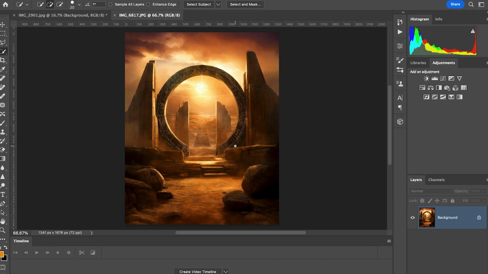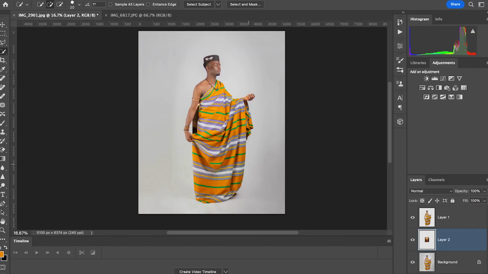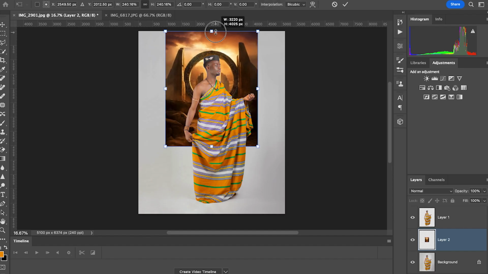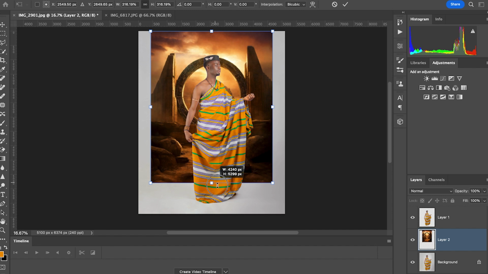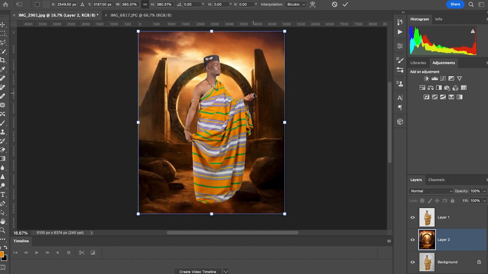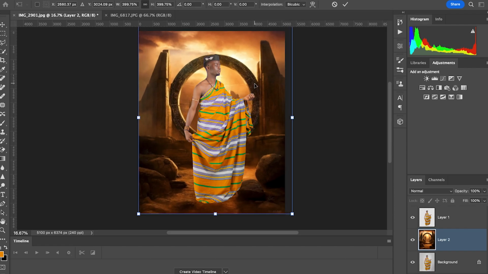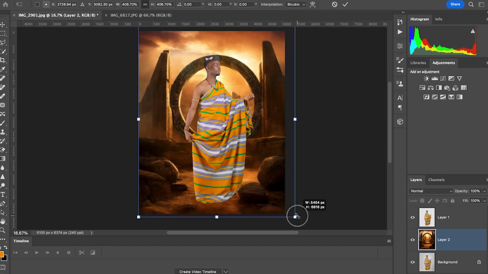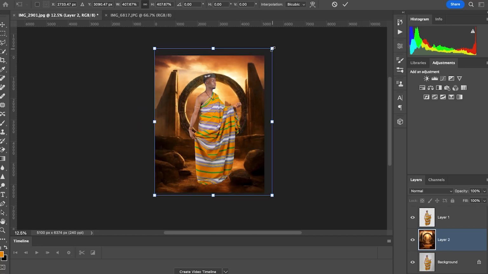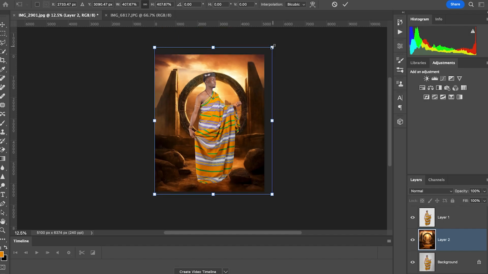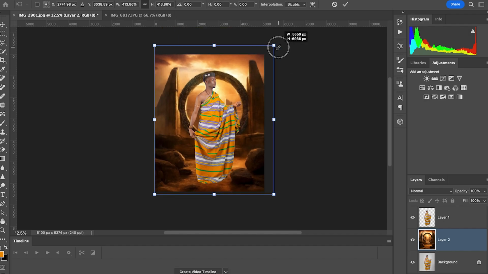So what we're going to do now, select it, then Command A to select it, then Command C to copy, then come back, Command V to paste it. You understand? So I'm just going to drop this now. Make sure you drag it till it fits, and position it very well till you get where you want it. You understand? So still position it very well, very important. Just take your time and position it the way you want it. Once you are good to go, you can see, yeah, perfect.